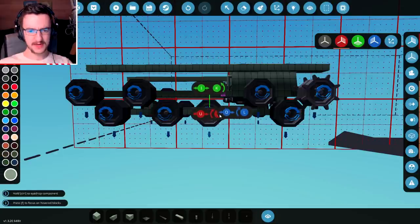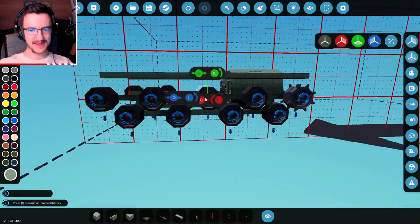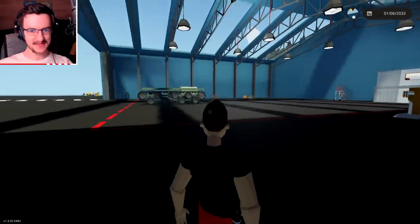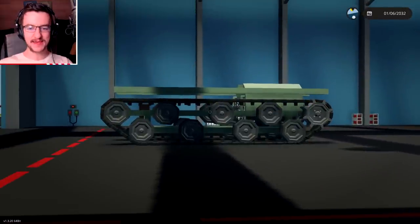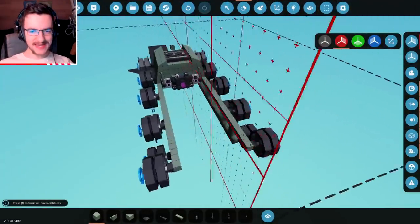I think we should actually just go with the bottom ones without really taking any notice of the top, because I think that works. And we'll do something like that instead. Okay, and that actually, to me, it looks all right. I think this will work. Okie dokie, so this is what we've got.